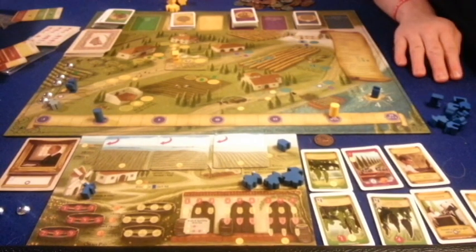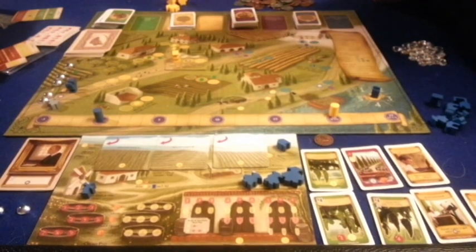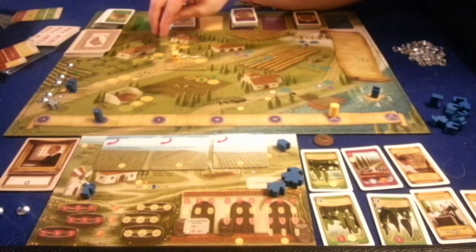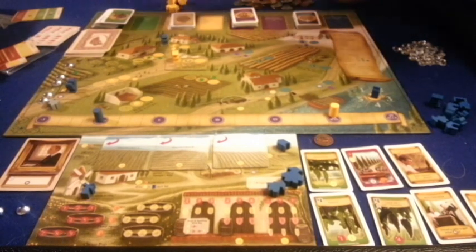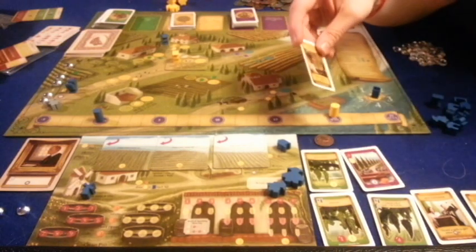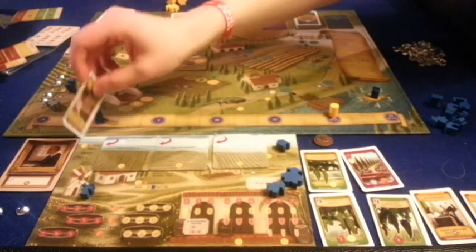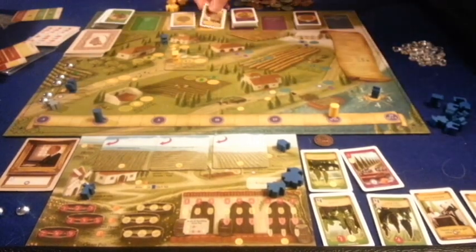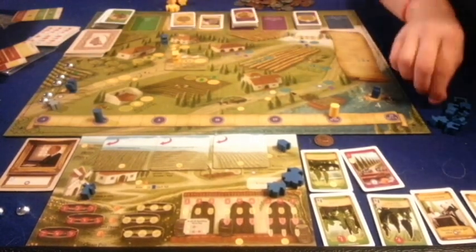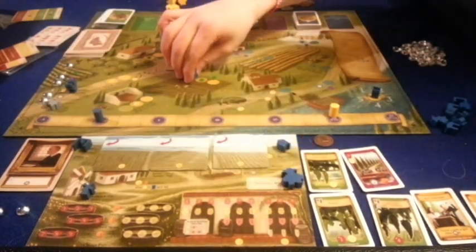Some money would be nice, but I don't want to sacrifice these fields. So I think what we're going to do is use a yellow card up here to play 1 card, and we're going to build a structure at a 3 discount. We're going to go ahead and get ourselves that trellis right there, and we'll just do it for free. So, bada boom, we have a trellis. Nice start.